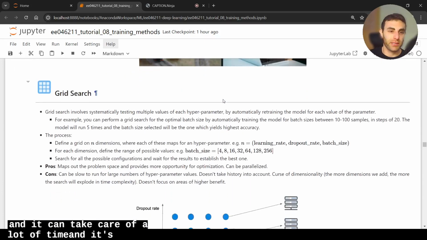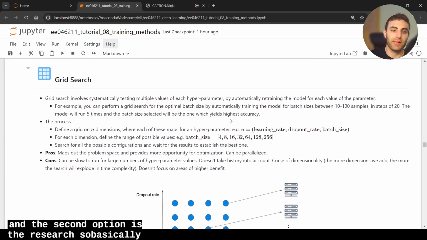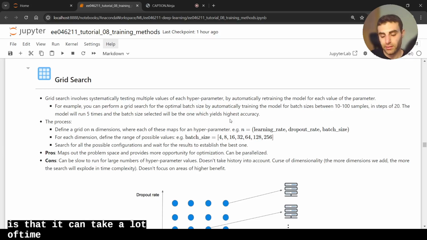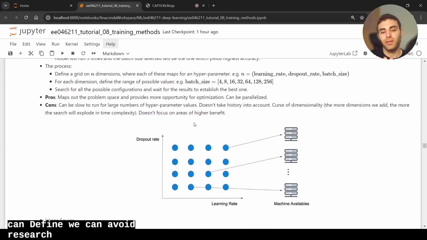And the second option is grid search, so basically systematically going over all of the possible combinations for our hyperparameters. Now, the problem with that is that it can take a lot of time, but of course it can be parallelized. And it does not consider history.